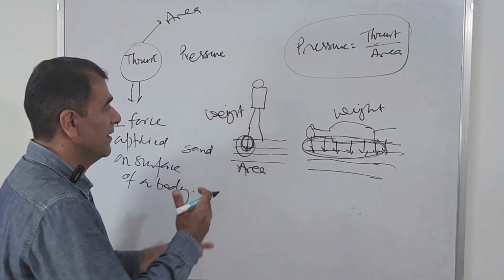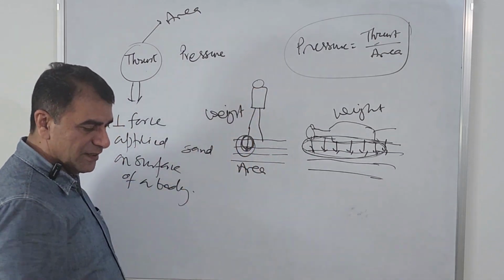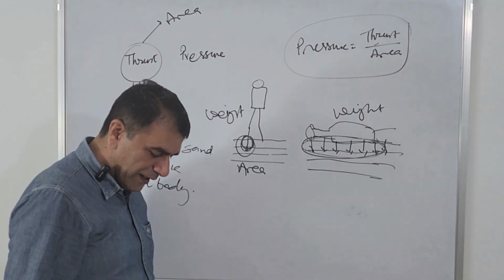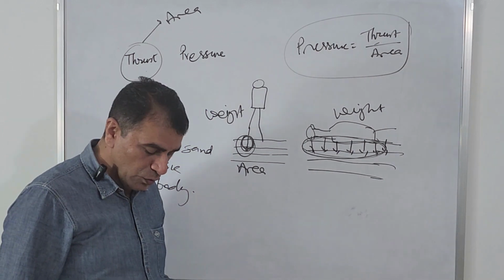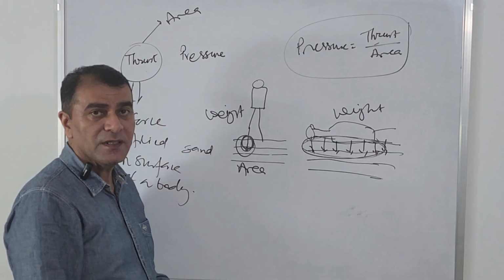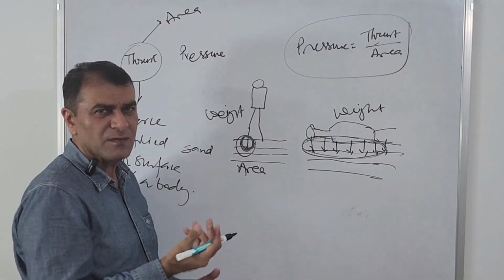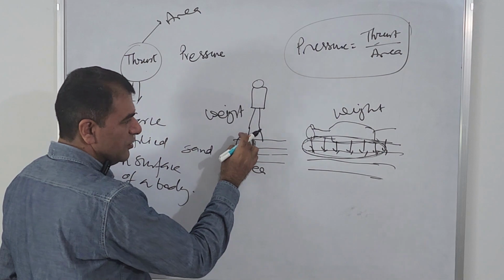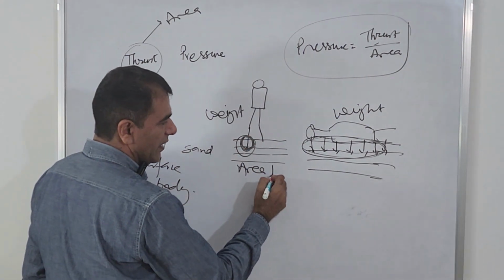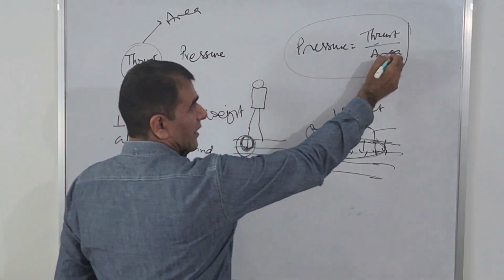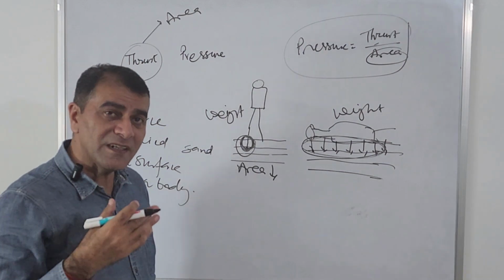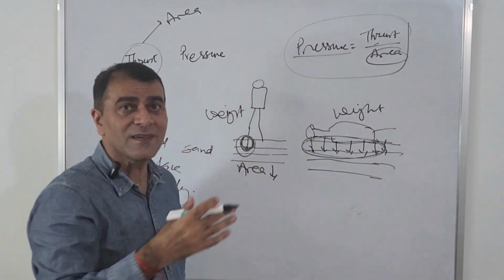It's very easy. In this case, when the person was standing on the heap of sand and he tried to put pressure, he tried to apply force on the sand surface with his foot. What was the area of the foot? 10 centimeters square. This was the area of the foot, a very small area. So area is small, right? When area is small, the denominator is small. When the denominator is small, the whole thing becomes large.